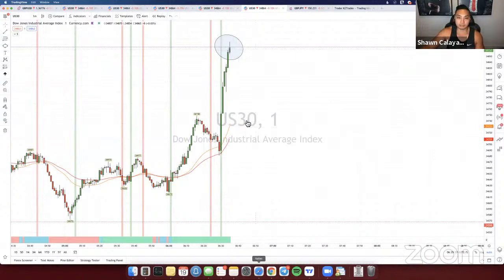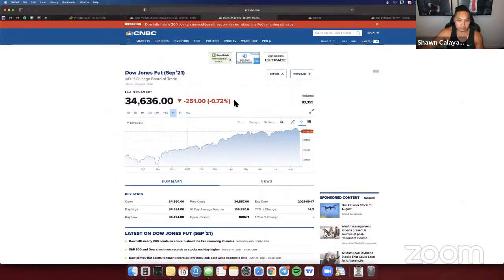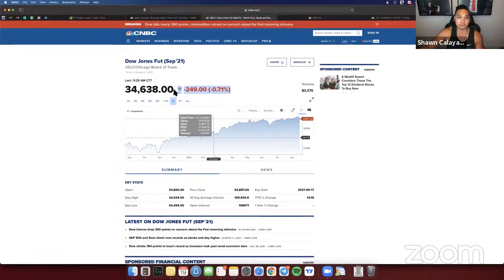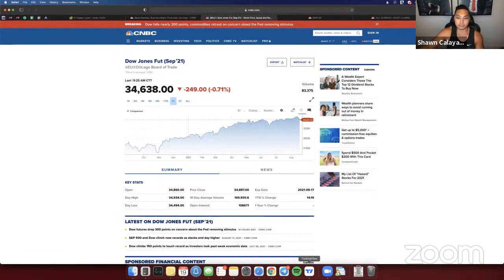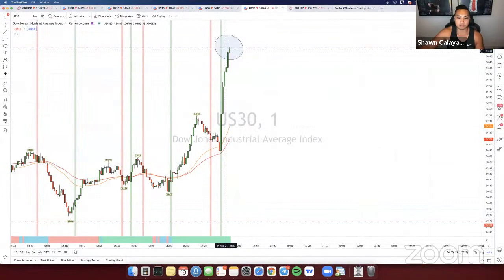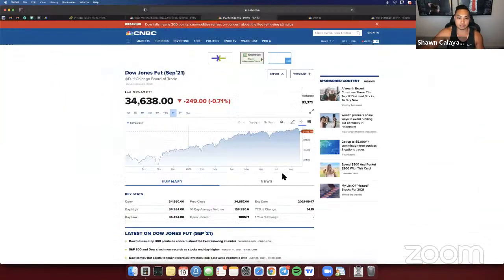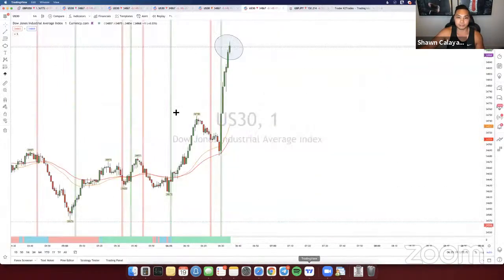But yeah, just looking here, guys, it just doesn't make sense. The index has been red the entire morning. It's down 249 points, but it's still pushed up almost 2,000 pips. The fundamentals are leading. So this is why I'm going to wait for it to come up, and then as it comes back down, I'm just going to hop in. I might just take a small lot size, like maybe a 1 lot, and then I'm just going to write it down.